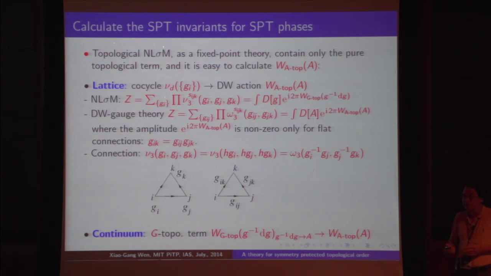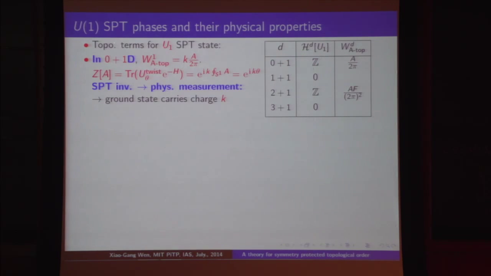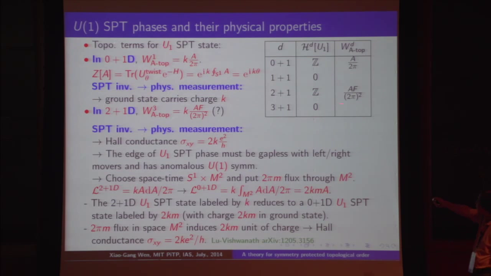This becomes rather complicated. Computing group cohomology for a continuous group is rather complicated. But mathematicians found that the group cohomology of a continuous group is equal to some kind of topological cohomology on the classifying space. And there you can have some finite calculation. So this is all a mathematical thing. But physically, I just want to say that to produce non-trivial U1 results, you need a non-continuous group cocycle. And this is pretty important. But if you do that, you basically have this 2 plus 1 U1 theory. And again, because they have a Chern-Simons term, we have a Hall conductance.